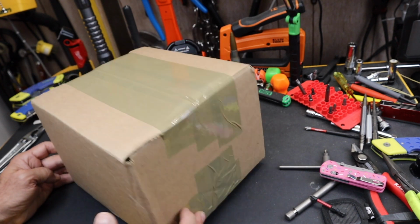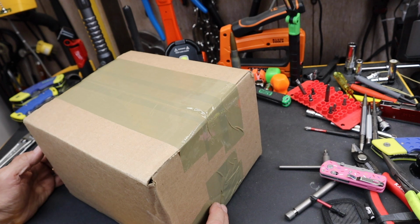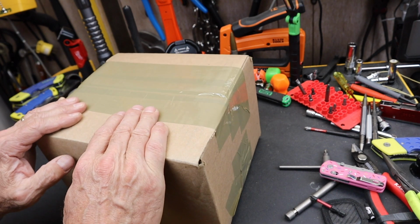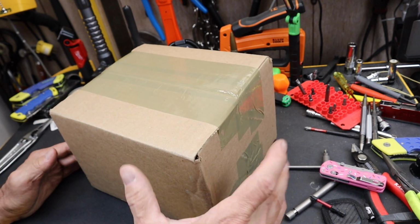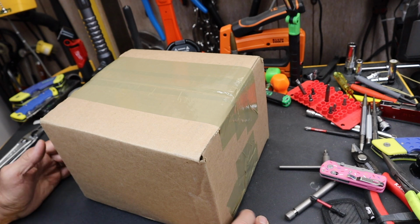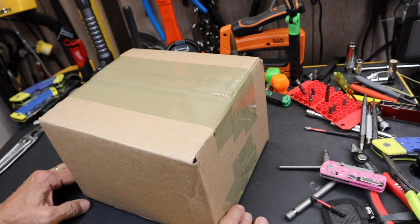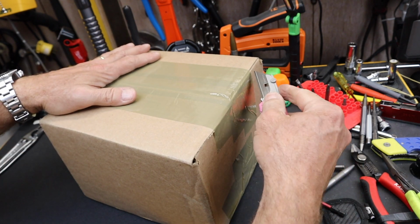So why would you buy off eBay? Well, obviously you can fill your set, or you can get a good deal, or it's fun just shopping and bidding. But also there's a lot of places in the world that do not have access to Snap-on tools. There are no trucks, there's no franchisee, online may not ship to them or cost too much. So eBay might be the way you can get Snap-on tools.